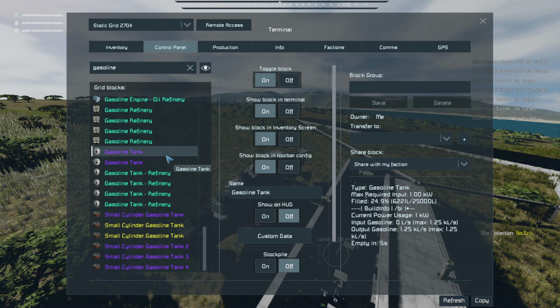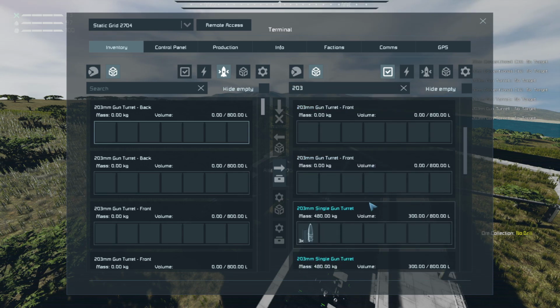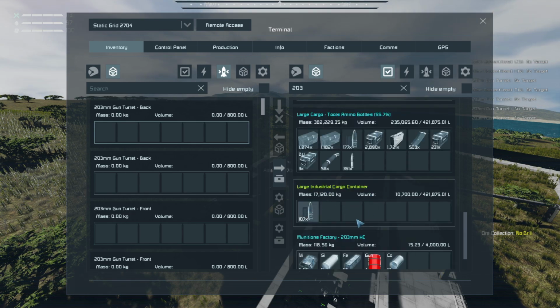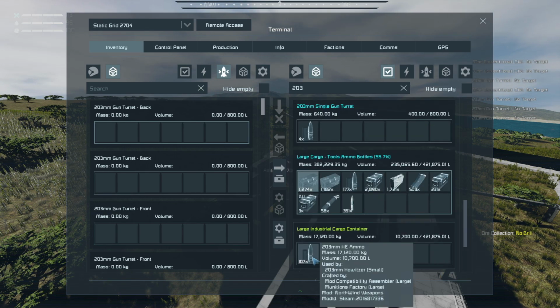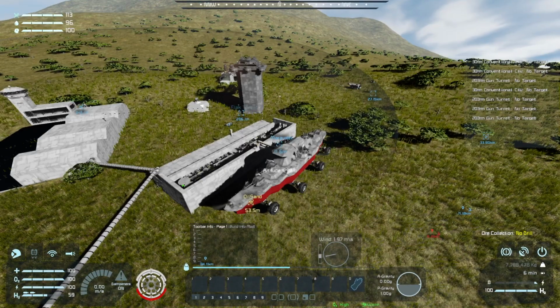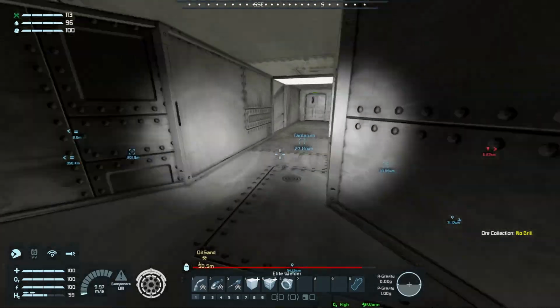And also, the 203s on this thing should be active. Are they not? They should have gotten their ammo right now. Oh, wait, right, because I haven't plugged in the ammo rover. This large industrial cargo container, where are you? Where do you have 107 203 rounds on this base that's not part of that? And can't transfer to anywhere there. Where is that cargo container? Is a very good question. But we have fuel. Excellent.